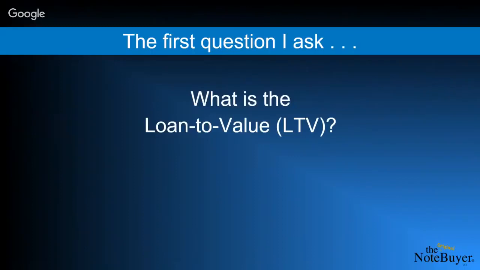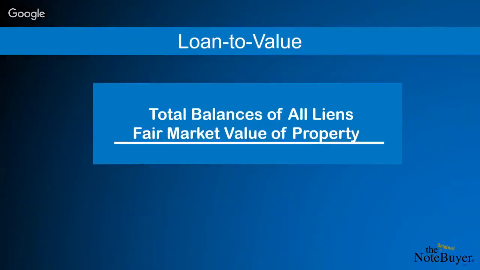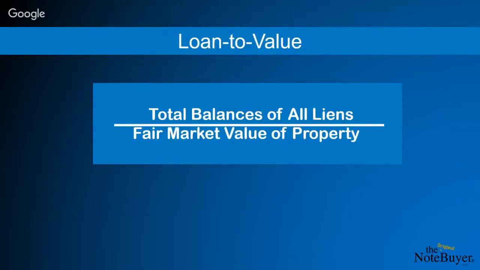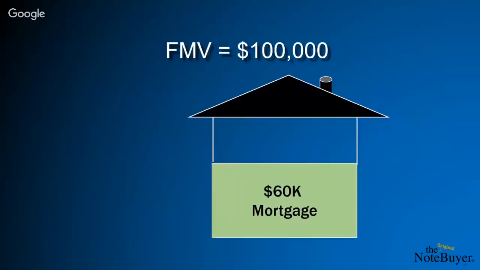And to determine that, what we're going to look at is the loan to value, or commonly known as the LTV. And the LTV is a measure of how much financing is on the property, okay? So it's the total balances of all the liens divided by the current fair market value of the property. Now, there's two ways to look at this. If there's a first and second, we're going to look at all the liens. But if we're just buying the first, we may just put in the value of the first, okay? So if we have a $100,000 property and there's a first of 80, then our loan to value, as far as we are concerned, would be 80%, okay?